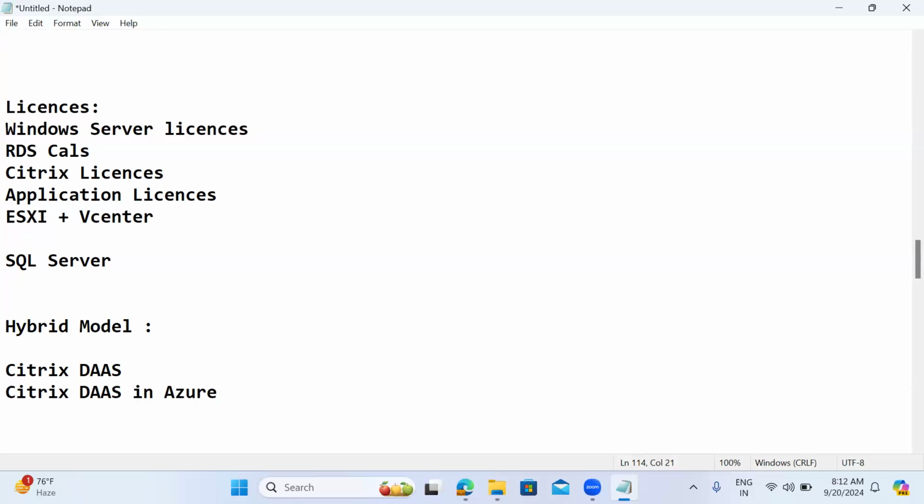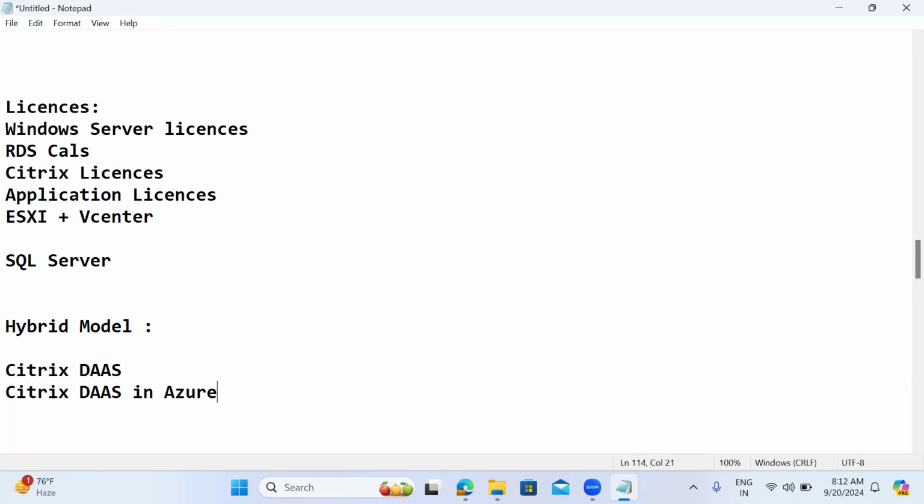If you go for this, we no longer need to maintain the controller components, license servers, hypervisor, and hosting infrastructure. Those are shared. That's the advantage of using the cloud, but it is not recommended for bigger infrastructures with 4,000 or 5,000 users. Smaller infrastructures with maybe 200 or 500 users are preferred to go for cloud-based DaaS services.